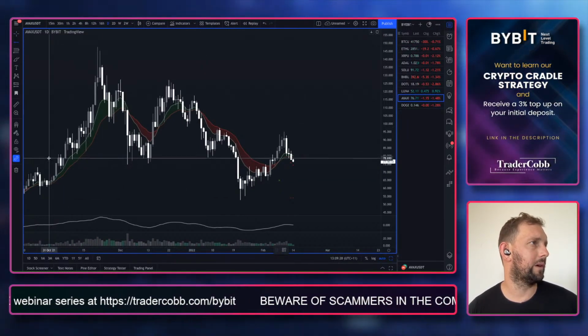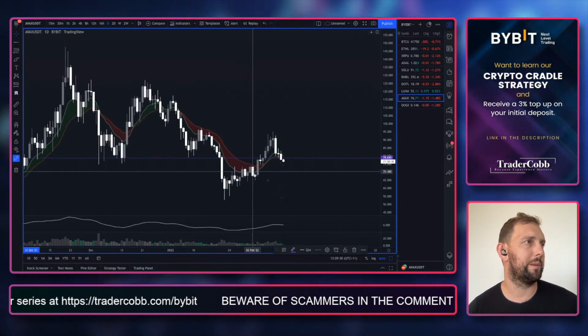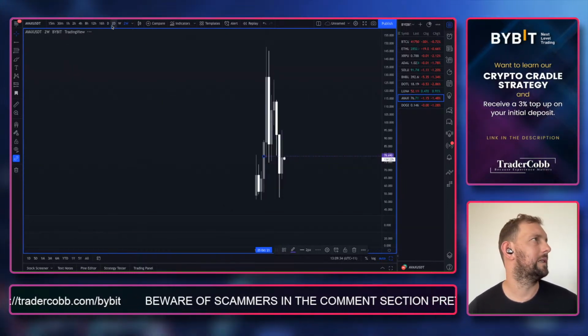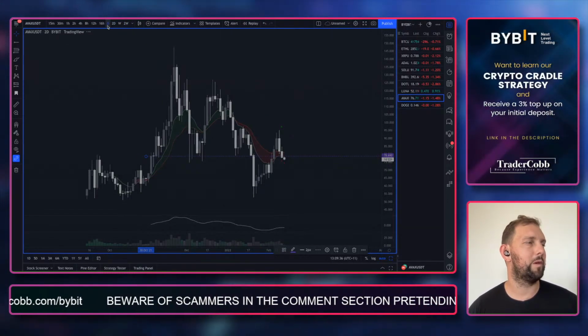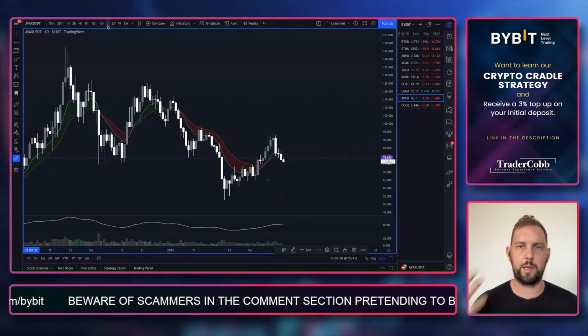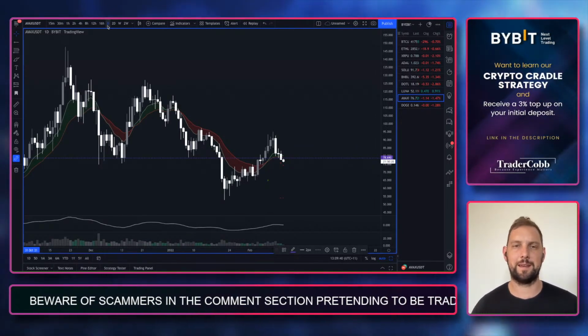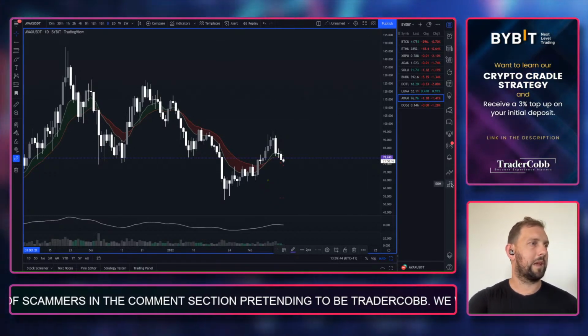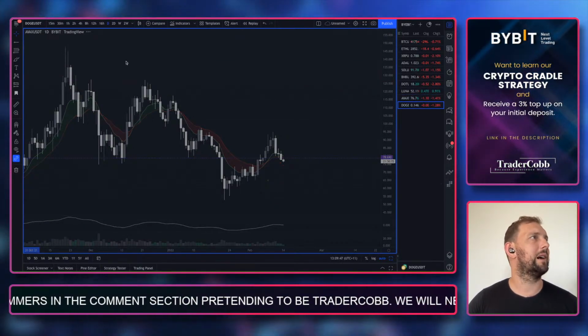Now, don't get me wrong. Overall, in the long run, I'm extremely bullish on crypto. 100% I am as a future. But as we ride these intraday movements as traders, we ride the ups and we ride the downs and we profit from them. That's the best thing about trading. AVAX, nothing there either. And then lastly, Doge.